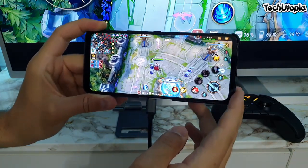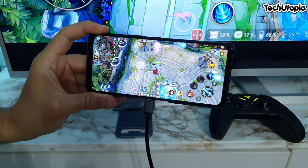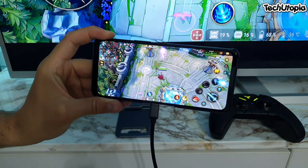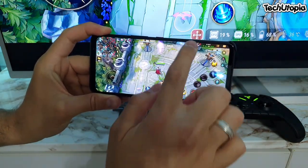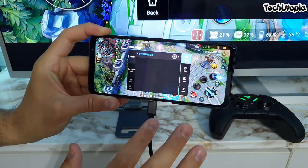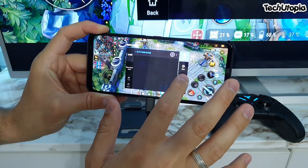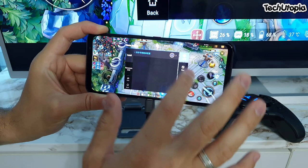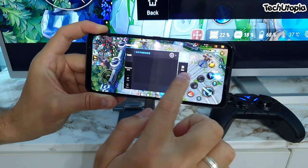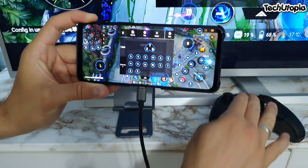So, how are you gonna assemble all of this, and where in the heck are the buttons, how do you do this? So on the top corner, usually here on the top right side, you have this Flydigi icon, guys. Tap this Flydigi icon, and from here you're gonna access the customization button. So you go to edit. You can add for every single game a different profile, and I would suggest you do that if you are playing these games frequently.